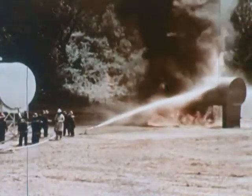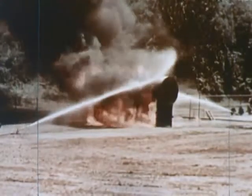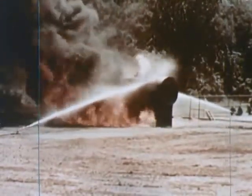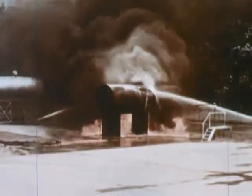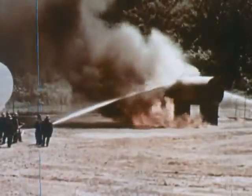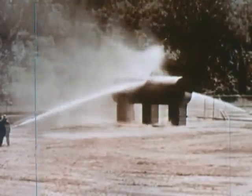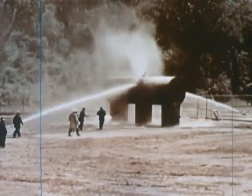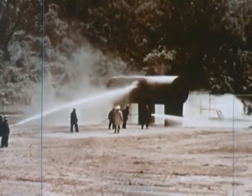Also, it could be that at the time of arrival at the fire, it would be too dangerous to approach, particularly if the only attack had to be made from the ends of the tank. Therefore, portable monitors or hose holders can be effectively used to place water on the tank to protect it. The monitors or hose holders can be positioned under fog protection if necessary. When the fuel has burned itself down, the vent fire and remaining small fires can be easily extinguished with hand lines. Therefore, 3 separate methods of attack, or a combination of these, were demonstrated.